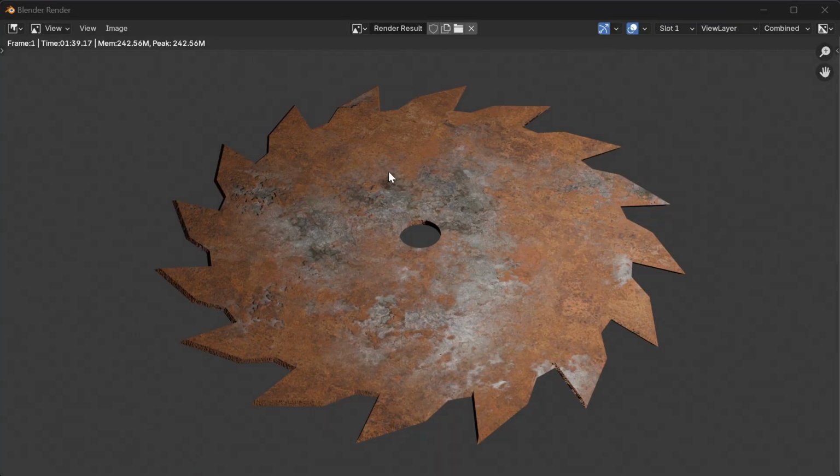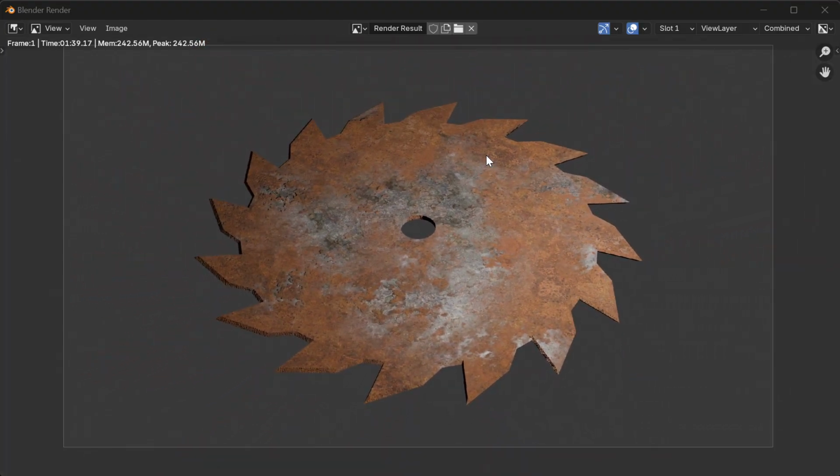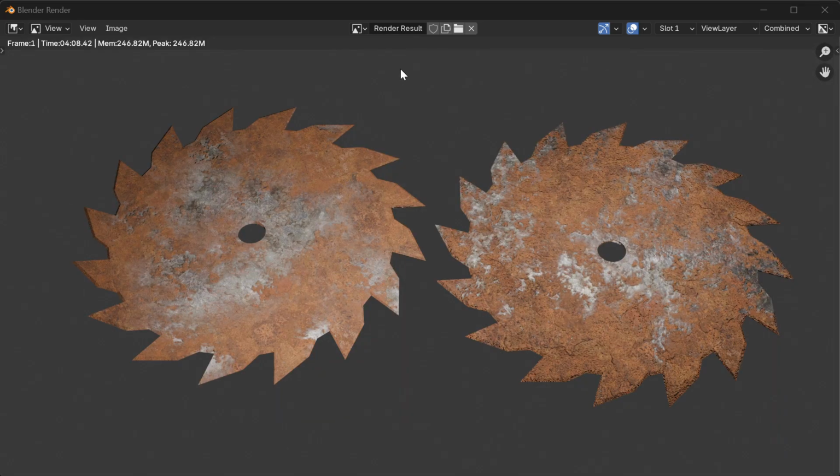This is another saw blade I did previously. It has a little bit different values for the bump and the displacement. And this one had a point light. And here's them side by side, both with point lights. And you can see the one on our right is the one we just completed. And that's basically it. Now you have a realistic saw blade with rust.